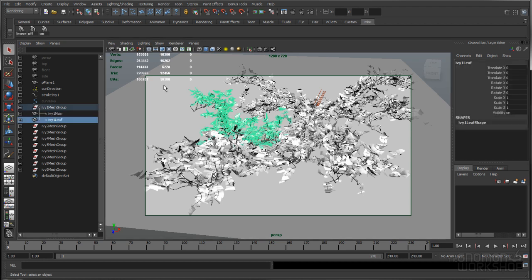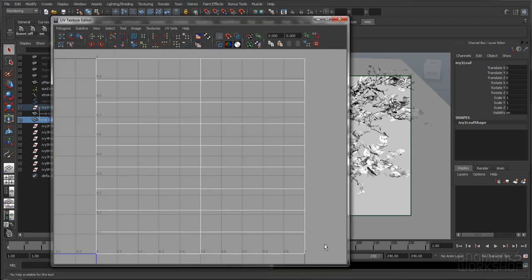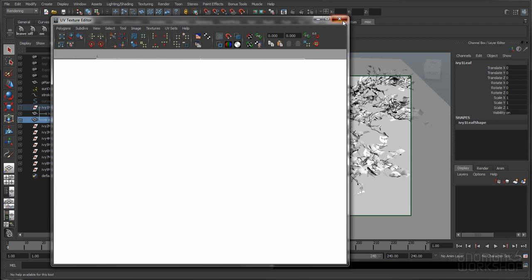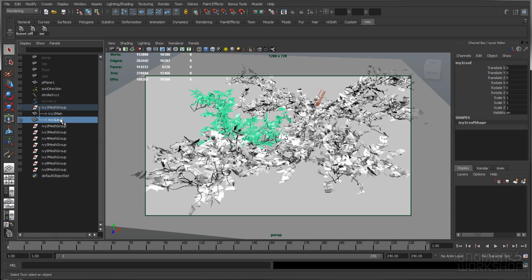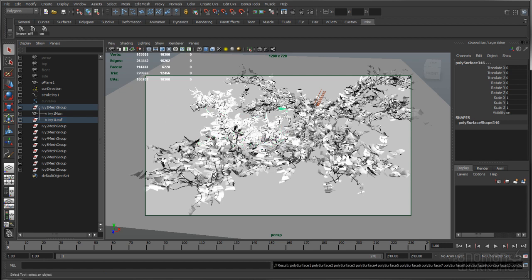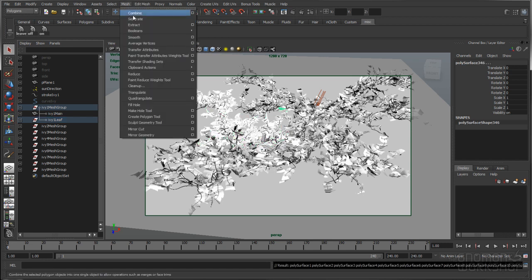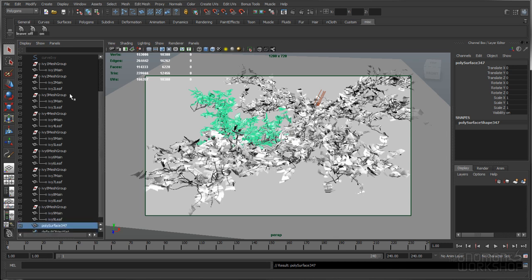And so if I grab the leaves right now, again as we've seen, and I go to the UV texture editor, right now it's all in 0 to 1 for each leaf. So to do this, the first step is you need to take your leaves and separate them and then recombine them. It's a very quick thing, meaning just go to Polys, Mesh, Separate, and then once they're separated, they'll still be selected, so you can go to Mesh, Combine. And so I'm going to do this for all of my leaf groups.